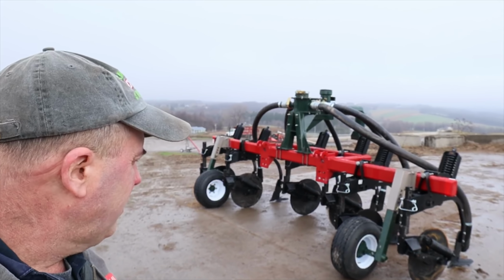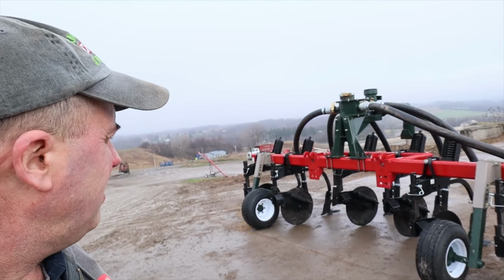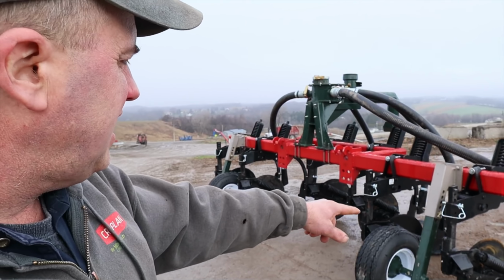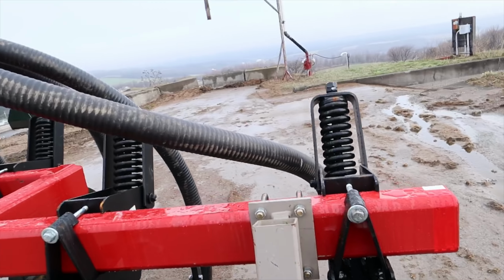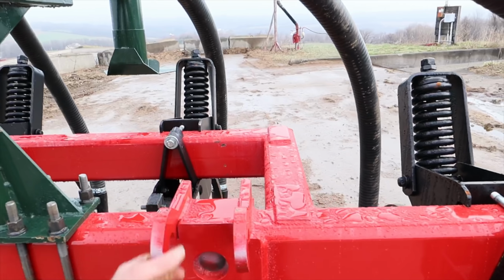Well, this is what we're working on today. We've got a new injector. This was just dropped off here midweek. This injector unit's got Dietrich injectors on it, and this was built by Ortel Supply. It's very well put together. It's got the faster hookup setup on here.